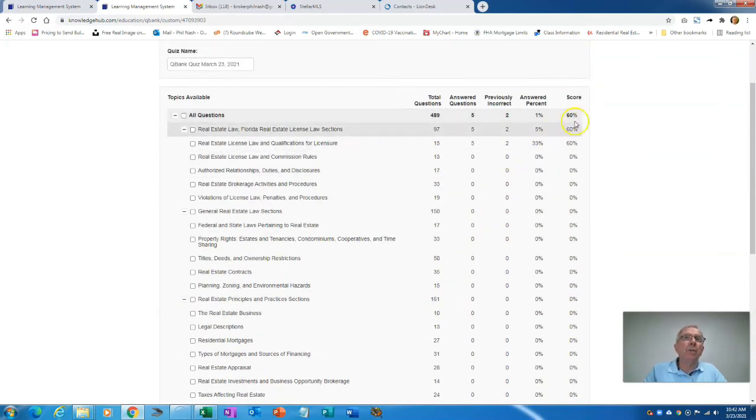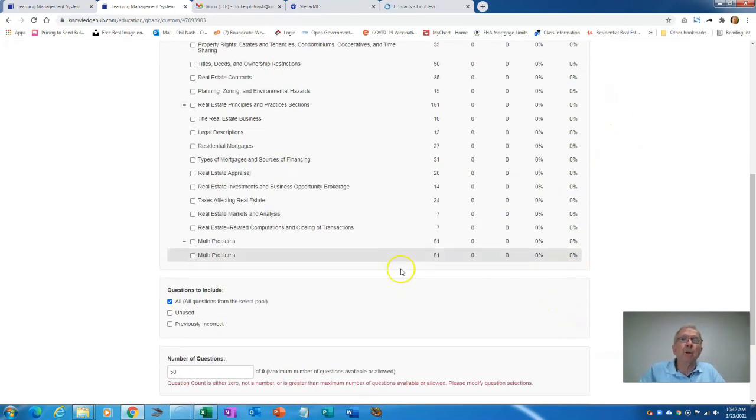But when I look here, I can see that out of all of these questions here, for instance, I had 5 questions, I got 2 wrong, and I had 33% of all the questions in that particular section answered, and I'm averaging 60%. What I'm aiming for is to fill all of these blocks up with 100% and 100%, including those little math beauties. 81 questions on the math. These 81 questions cover every possible scenario of the math that you can possibly wish for, or hope for, or fear for.